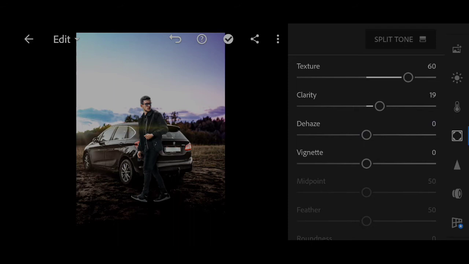That's right. After that you have to set dehaze to -8. And the vignette you have to set to -5.